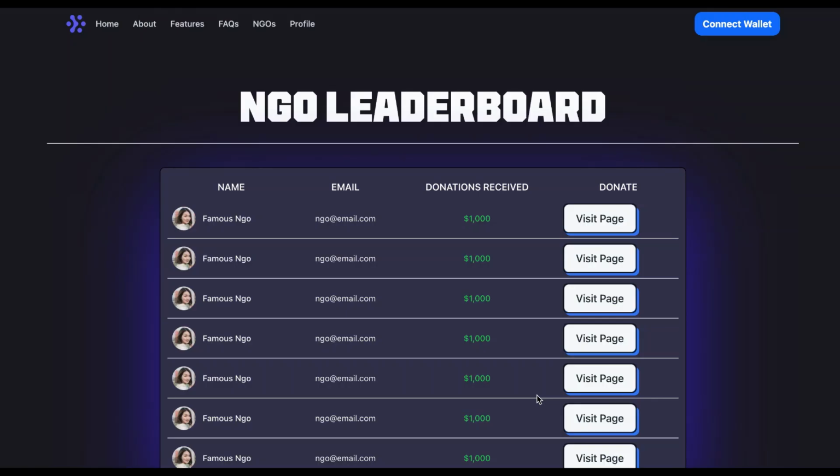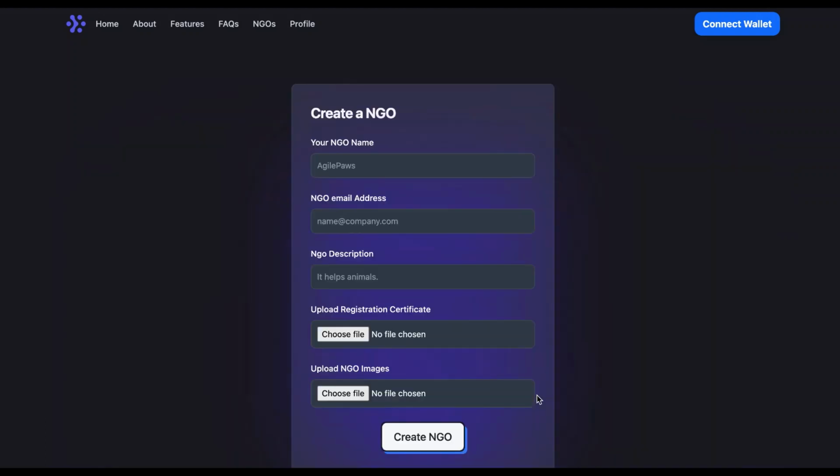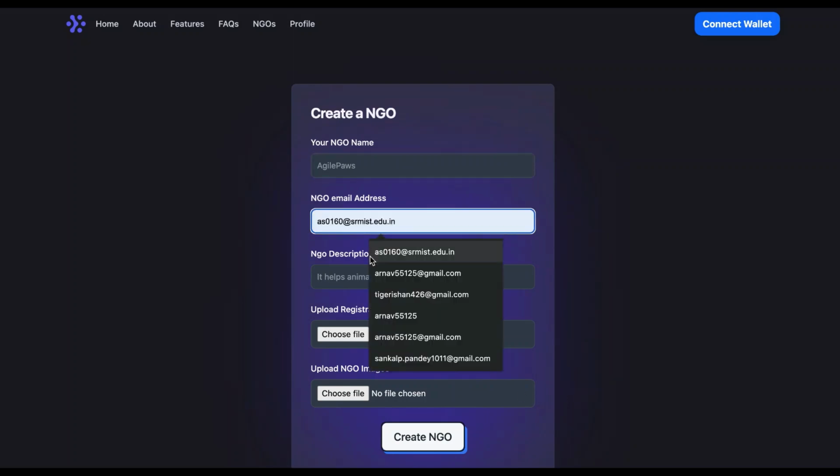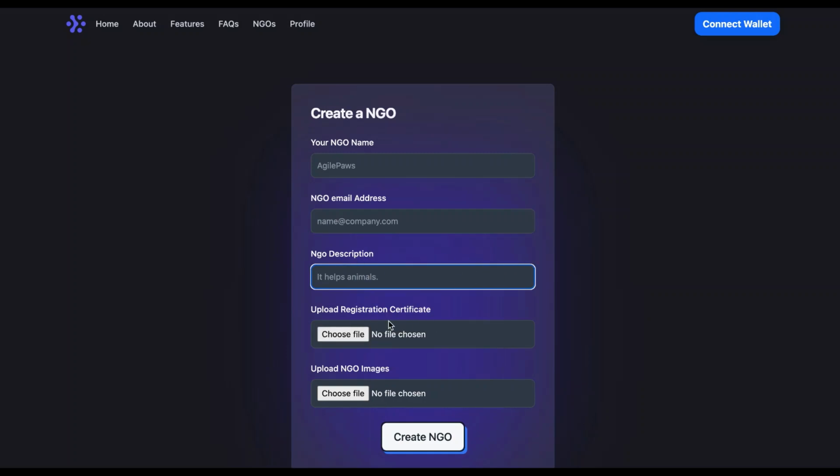Hello, Arnav here. I wanted to talk about how users can create their own NGO on our website and accept donations. If you want to add your own NGO to our website, you can do it by going to create a new NGO in our profile section. After you have done that, you will see a form where you can fill in all the details and certificates you have for your NGO. Here you can upload your name, email address, NGO description, and choose all the certificates you have for your NGO and all the images. The details you fill in here get verified by us on our admin panel, and your NGO shows up on our website only when it is verified by us.